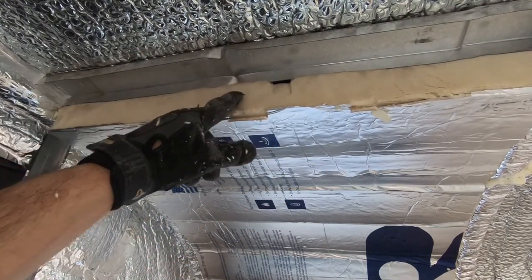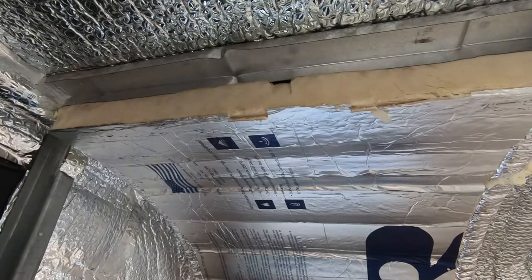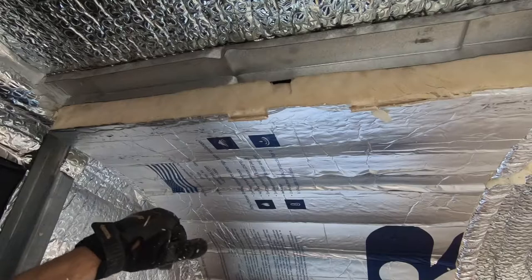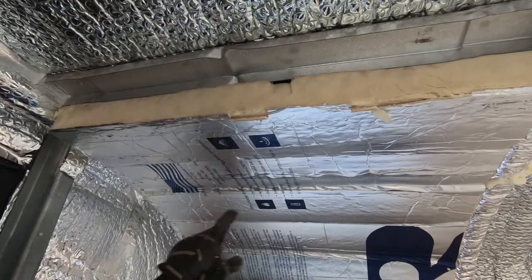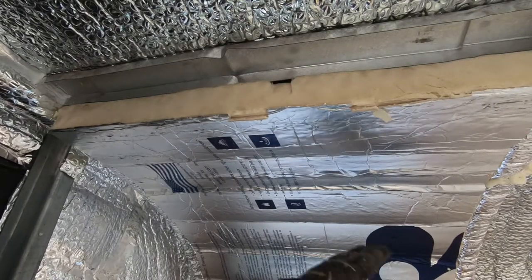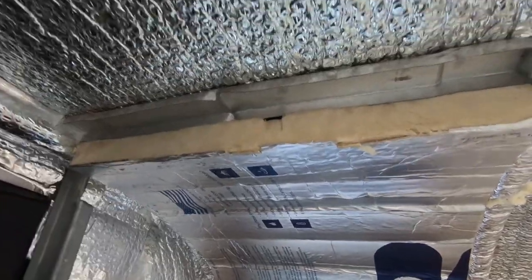Maybe if I just cut a divot out, I can get this one in there, and I'll have developed a method that I think is going to work for the rest of the bus. It's a little time consuming and tedious, but I think it's a lot better than just doing strip after strip after strip, mainly because you do have to go back in with reflective tape to seal in all the gaps. But I think this method is going to work.